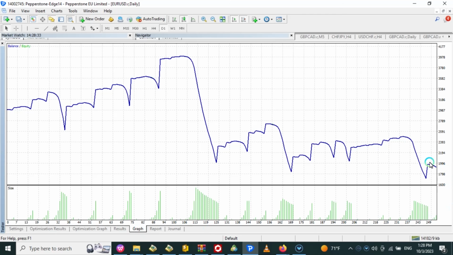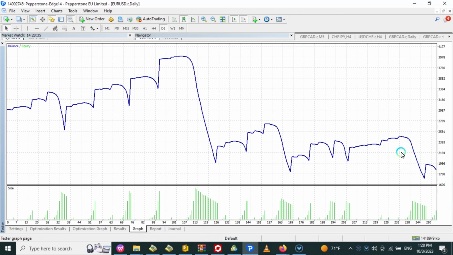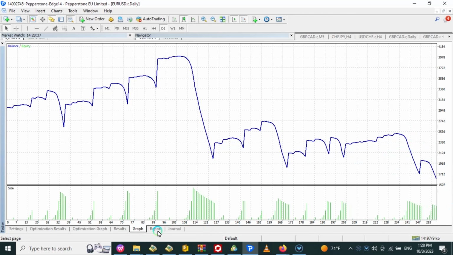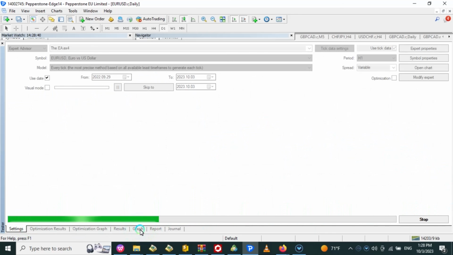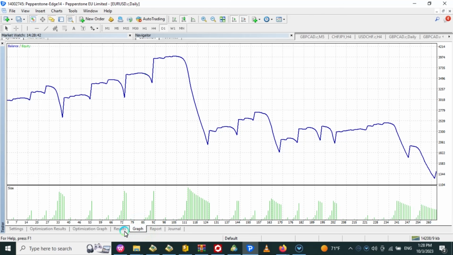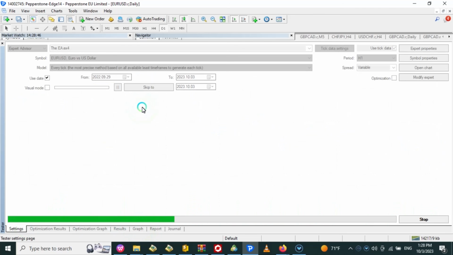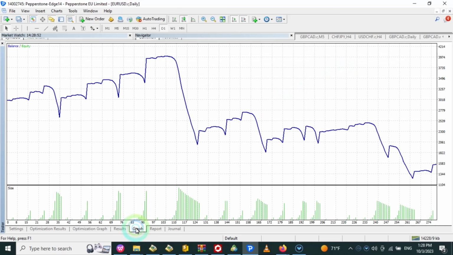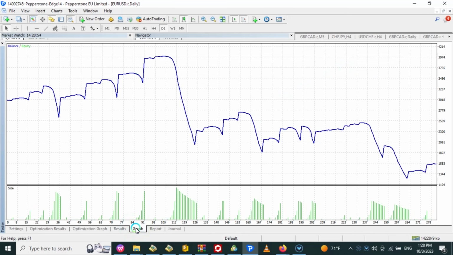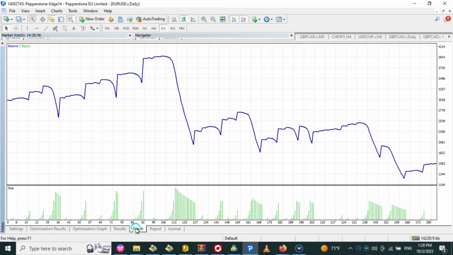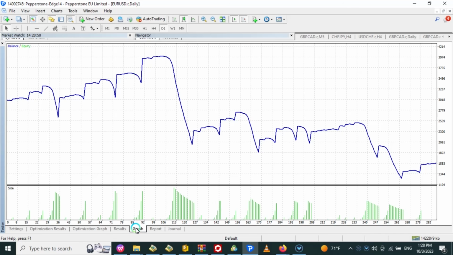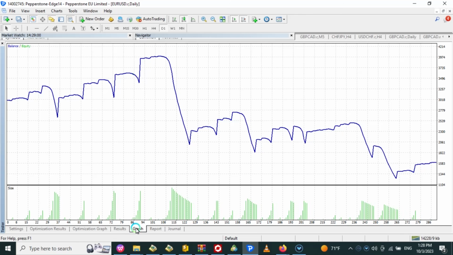And man, we haven't seen this one as well. And how different is this chart to the previous one? And it is the same, and this test is done with the same settings, same time frame, same EA. It is the same exact test. It is very important to note.